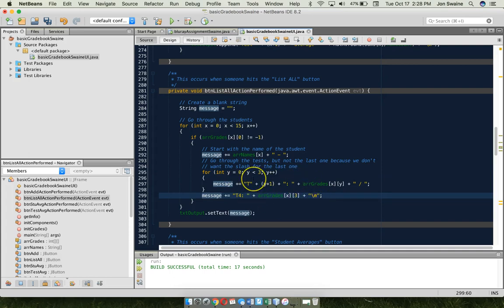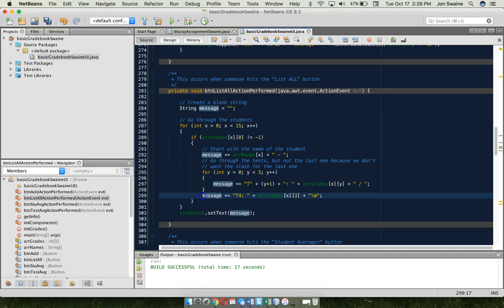So when I run this, it's going to go get all the grades and report them onto the screen. And the reason this is outside the loop is because I don't want the slash at the end of the sentence, and so I don't want the last one to be part of the loop.